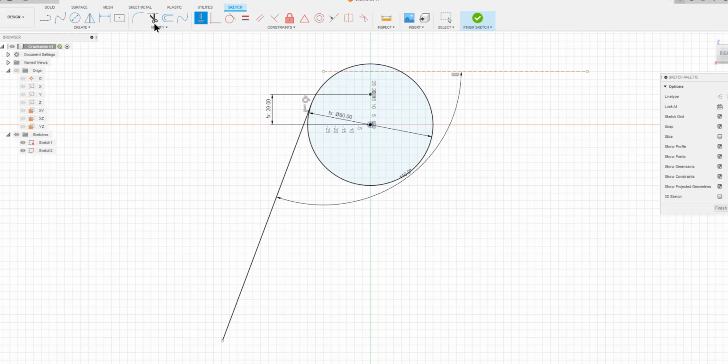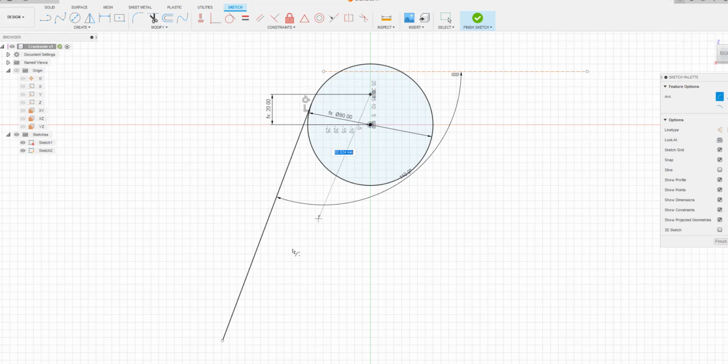And from here, I want to create an arc, a center arc. So I take an arc there. I want to create a center arc centered at this point I've created. And I want that arc to have a radius of 150 millimeters, but I don't want to just give it 150 millimeters like that.